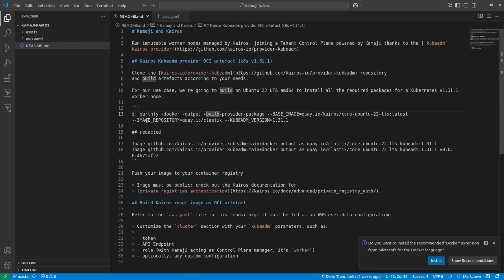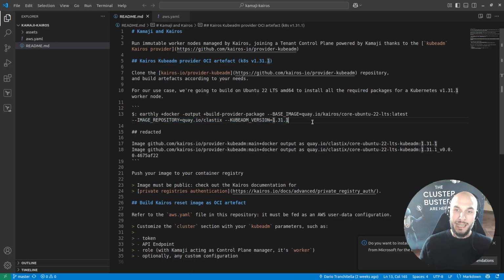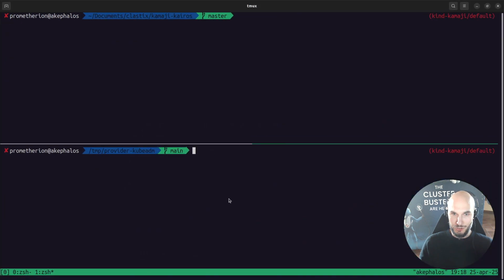And what I need to do is building my Ubuntu 22 LTS AMD64 because I want to use my kubeadm version v1.41.1. So what I want to do is to say I want to have immutable OS here with my preferred version of kubeadm. And when I need to roll out new nodes, essentially I just need to upgrade like a firmware for the OS. So what I'm going to do is to copy this one and launch that.